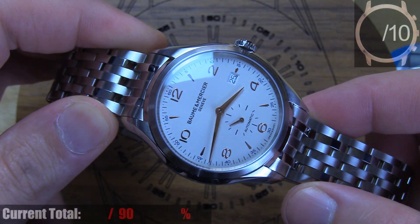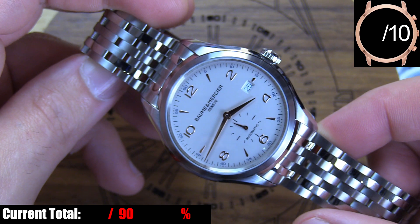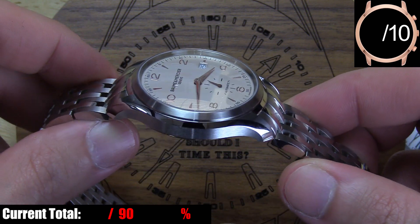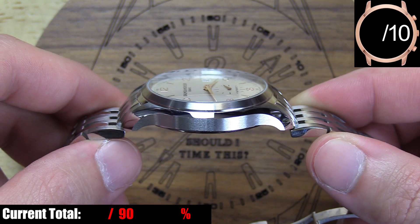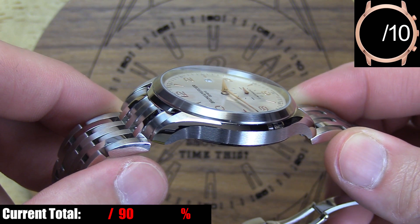The case on this watch is beautiful. It's elegant and carefully crafted without being too flashy or dressy. Everything from the machining to the finishes point to high quality and careful craftsmanship. The overall case shape is fairly common, but what really stands out besides the quality of the finishing is the area of separation between the sides and tops of the lugs. It's this wide, slightly exaggerated, flowing, polished section that gels really well with the case shape.